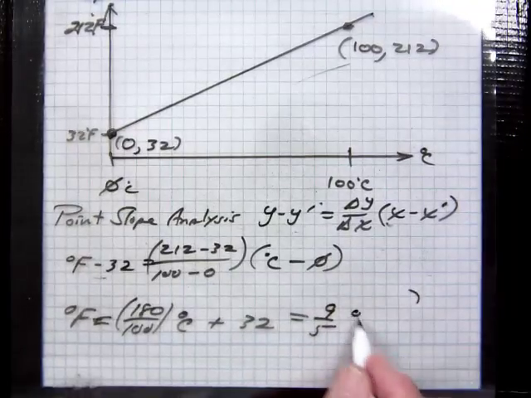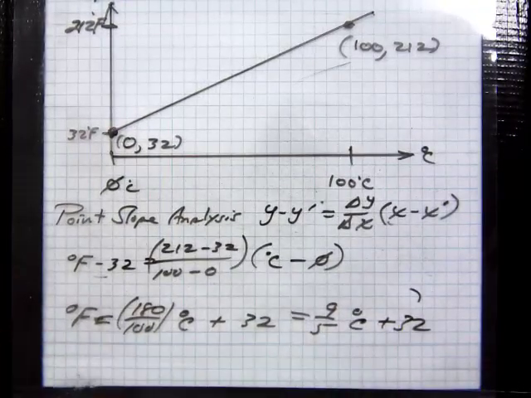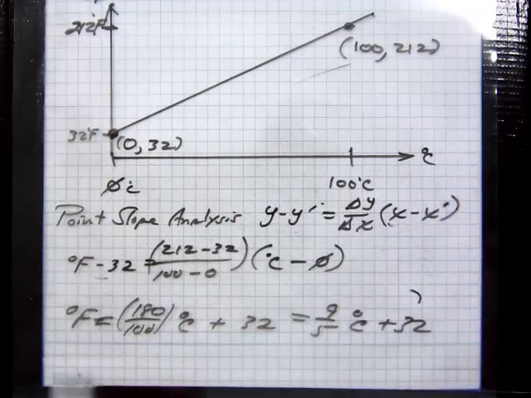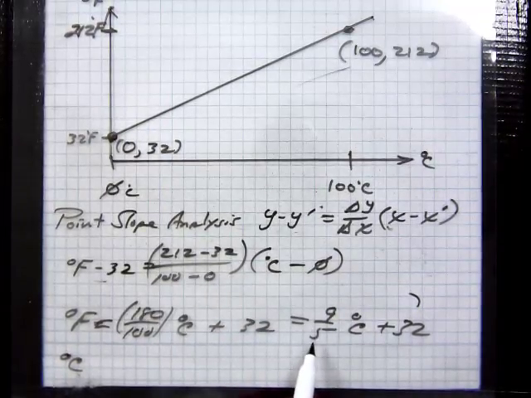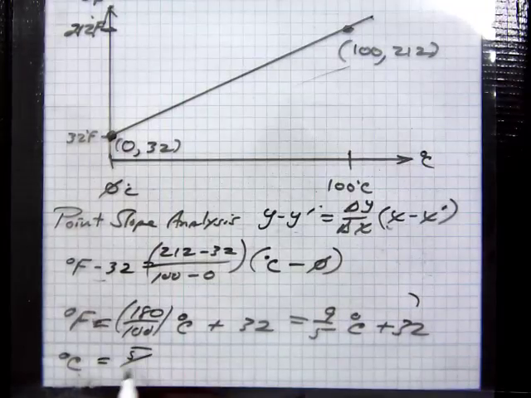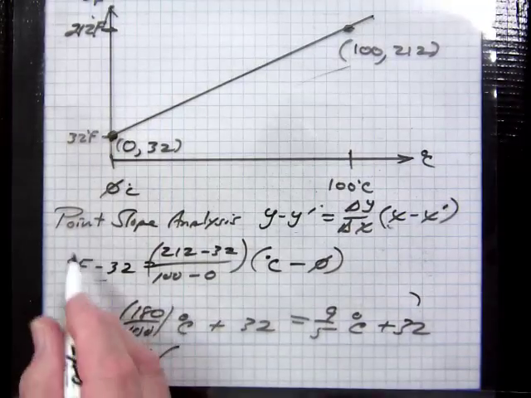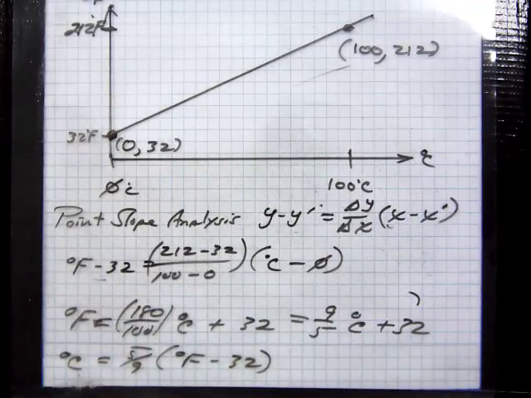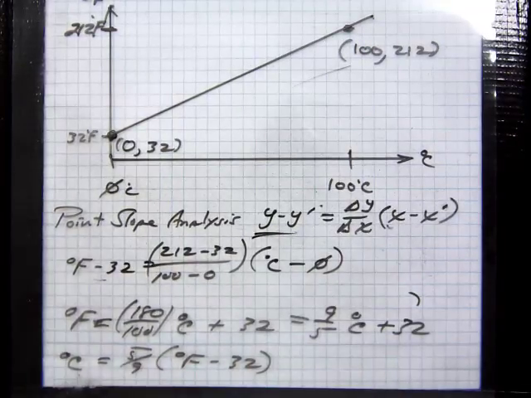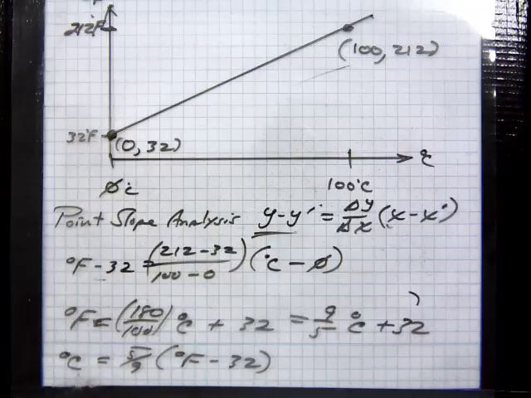Now that's the top one. Or solve for C, degrees C, divide both sides by that ratio of 9/5, and it inverts to 5/9, but you have to keep the parentheses around the Fahrenheit minus 32, and so that's where they come from. Anyway, that's where those two equations come from. And I don't need to work problems on that. You know how to plug and chug through these types of problems.